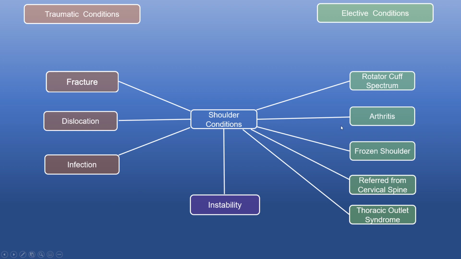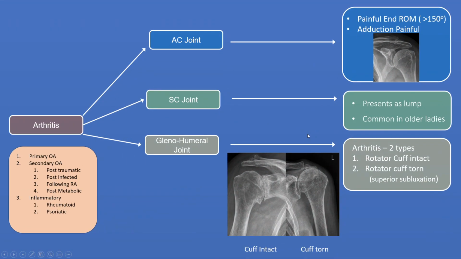One of the other important diagnoses in the shoulder is arthritis. Of course, arthritis is degeneration or inflammation of a joint, and there are three main joints, as we've described. The AC joint occurs with pain at the end range of motion as someone lifts their arm out, secondary to impingement of the end of the collarbone hitting the acromion, or pain on adduction for the same reason. They often present with a lump at that site, and can occur in a younger age group, often secondary to a lot of weightlifting or traumatic sports, and can be easily treated with either steroid injection or excision of the end of the clavicle.